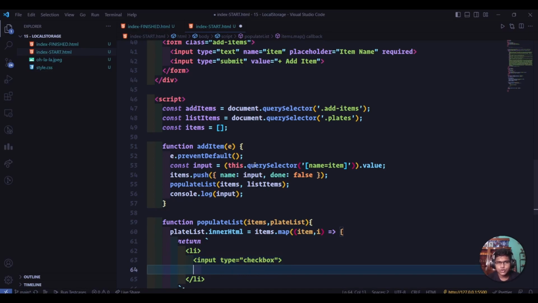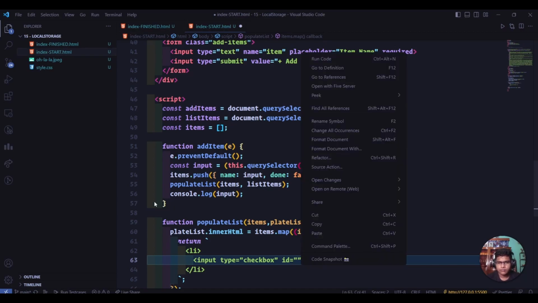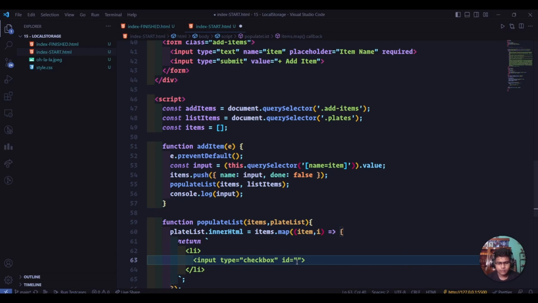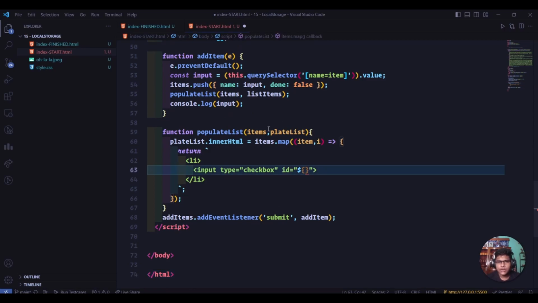Then I'm going to add a text that should be p. Should I like this? No, I should add an id here. That id will be, I'm going to use this index here. Okay, so id will be item.